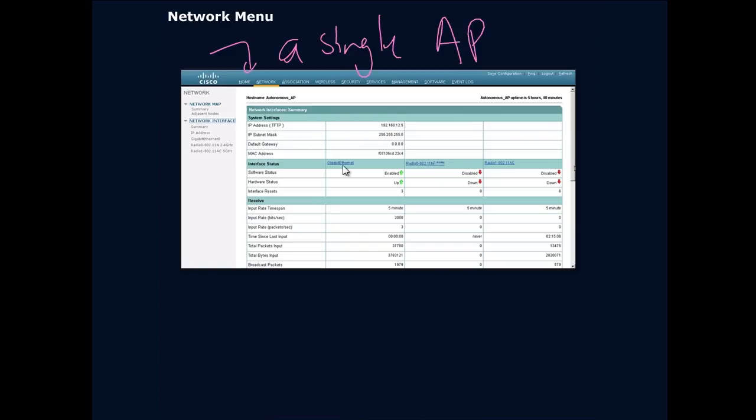When we go into network, what we're seeing is our autonomous AP's name listed right here, along with all the different things in our environment. Our network map, our system settings right here, our interface status, our receives. You see our input rate, all these different metrics that are associated with what's going on in the AP. We also have several items we can manage on this side. So we can change up the menu a little bit with our network map and network interface.